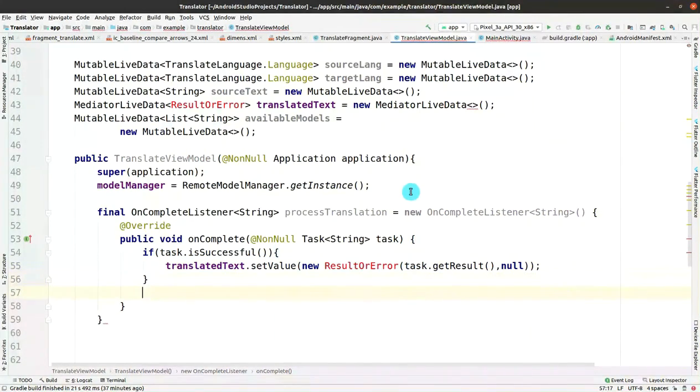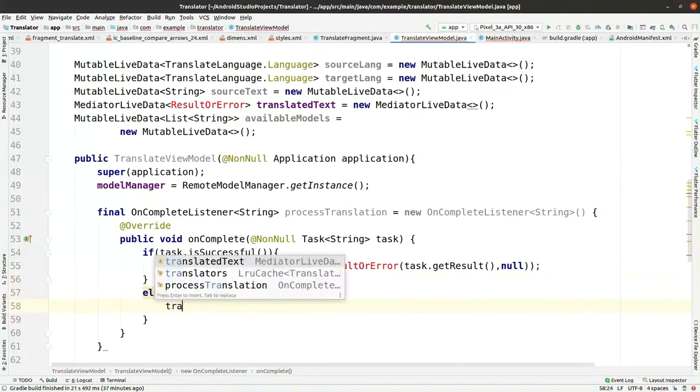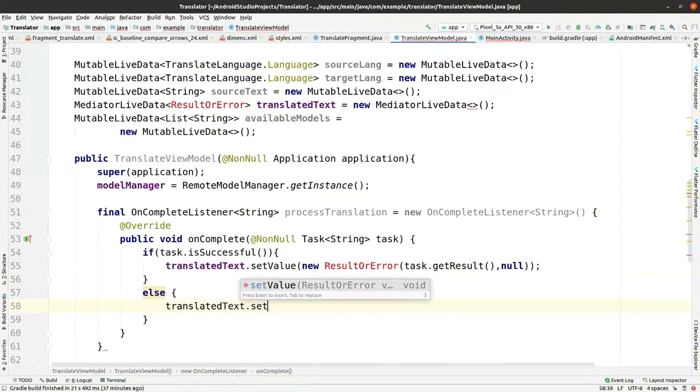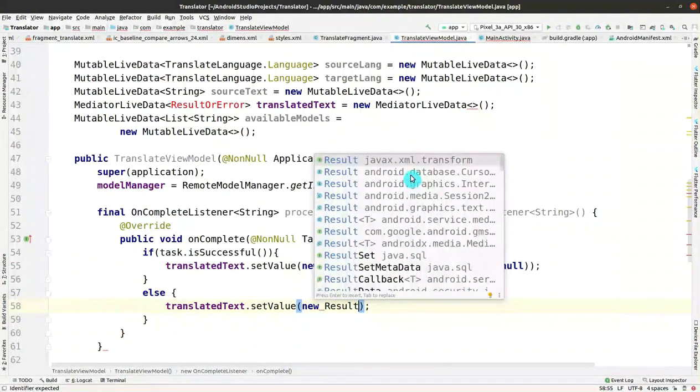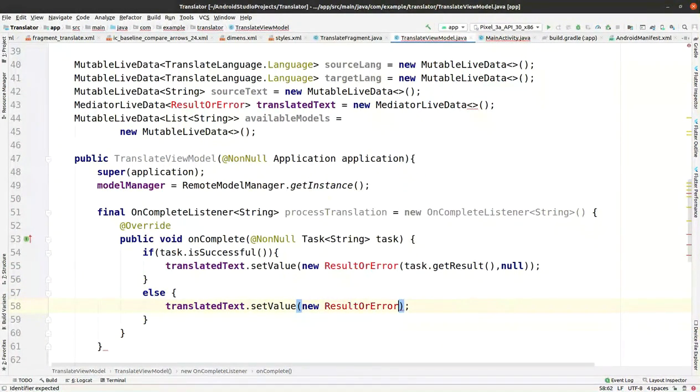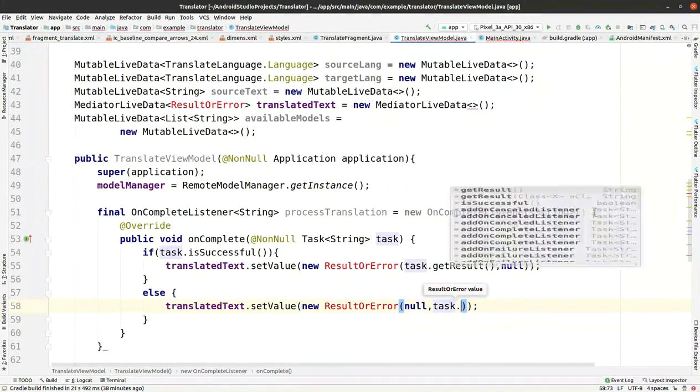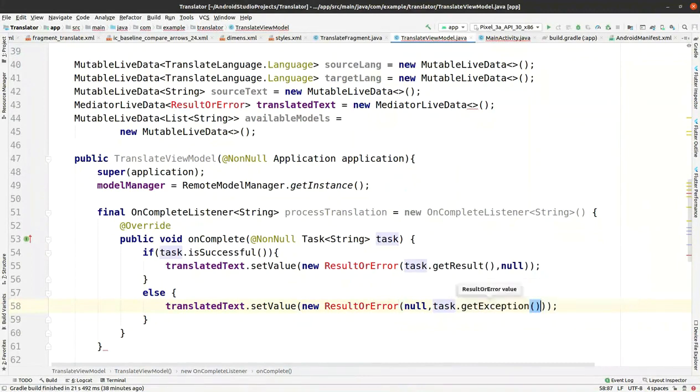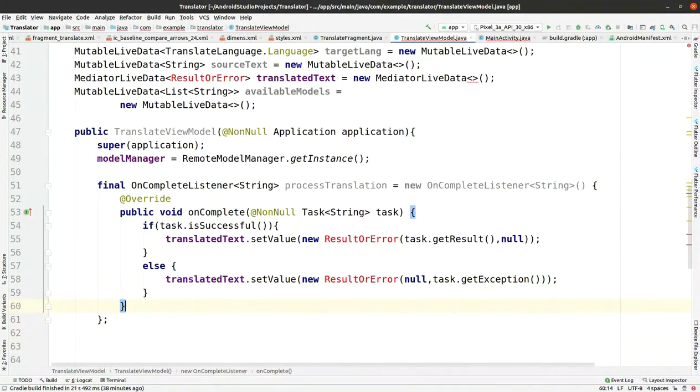In the else case, if the task was not successful, then you have to set the value for the ResultOrError and pass null also, and task.getException. You will be getting an exception instead of a translation result.